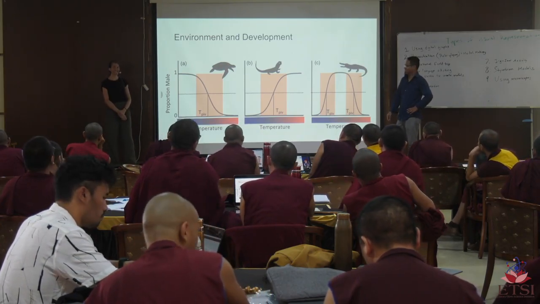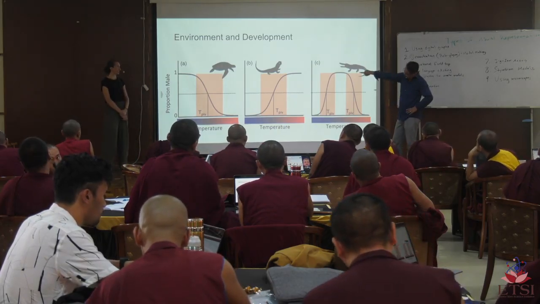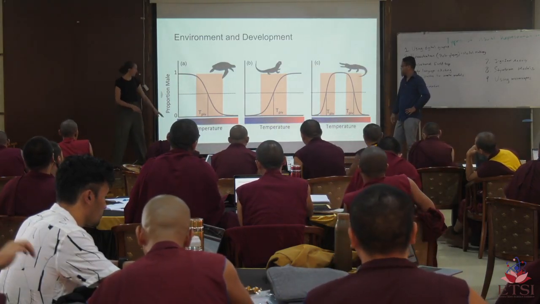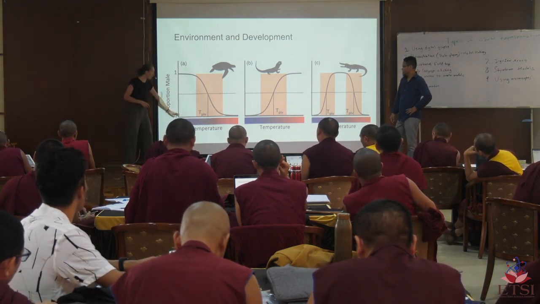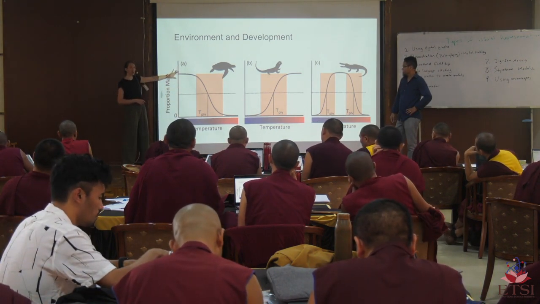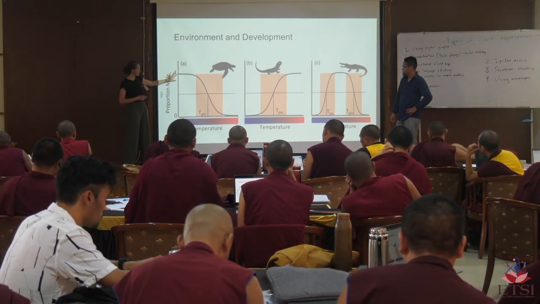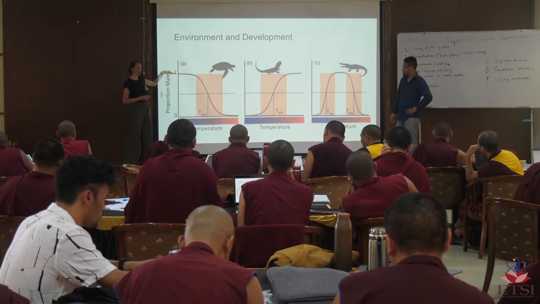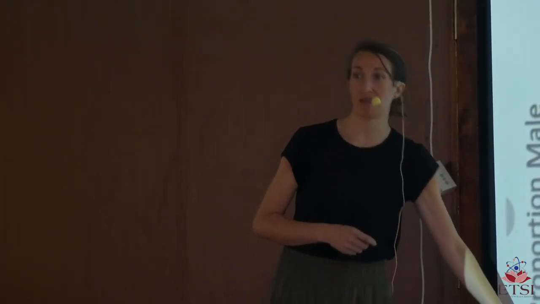Yeah, proportion male. Yes, exactly. So when we're looking this way on the y-axis, this is going to tell us what proportion of each of these animals are male. And here when it says 1, it really means like 100%. So up here means all male, and down here would mean all female.